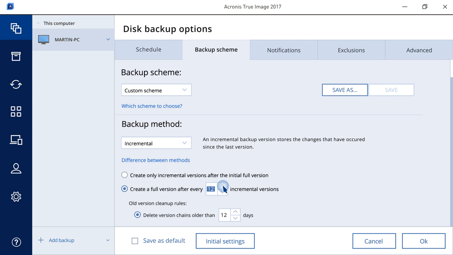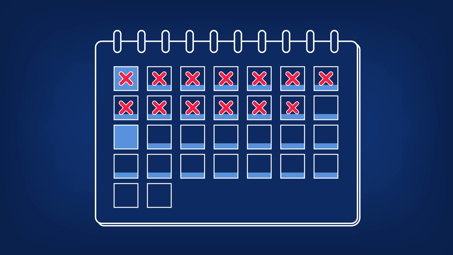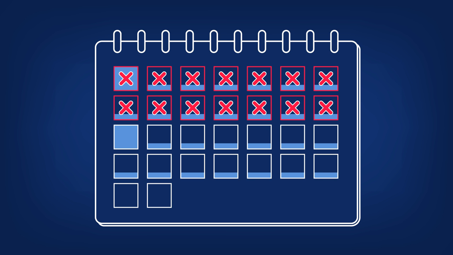Set the number of incremental backups between full backups to 13. Click the link displayed on the screen to learn about differences between backup types. Set the setting Delete Version Chains Older Than to 13 for 2 full weeks of backup rollbacks before deleting unnecessary ones. Keep in mind that when a backup becomes subject to deletion and there are dependent incremental or differential backups, the actual cleanup will not take place until all of them satisfy the same cleanup criteria.